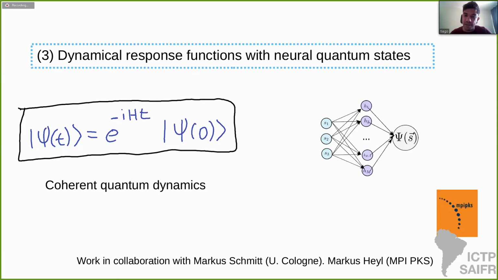And here, it's one idea that was proposed like 5 years ago, more or less. The idea is to try to solve the many-body problem using this artificial neural network as an element of my method. So there is no data here. The idea is really to solve the many-body problem.